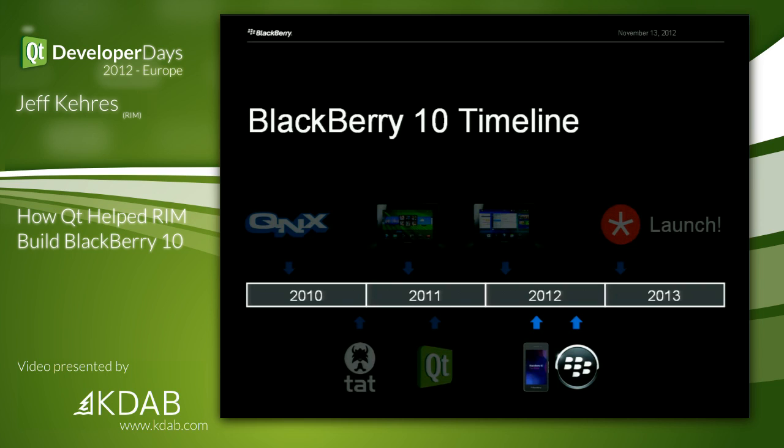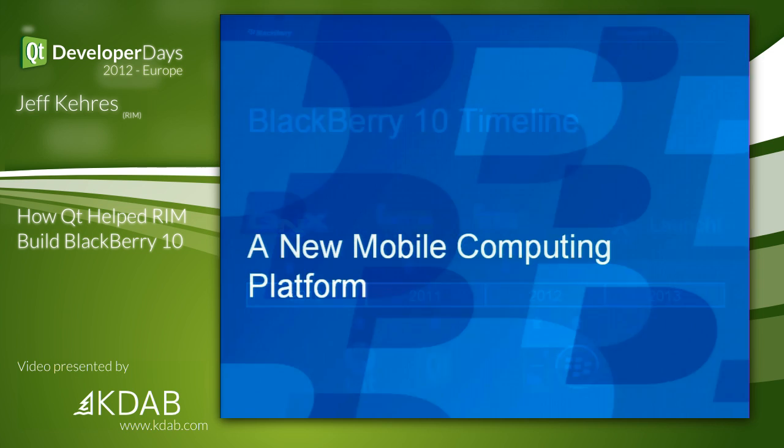And in October of this year, App World opened and began accepting submissions for BlackBerry 10 apps. And at that point, we made a guarantee of binary compatibility with our APIs. So when our final Gold SDK is released, which I believe is about the end of the year, your app will be compatible if it was built since October. So that's just a few key things that happened over the past few years, which influenced the architecture and the design of BlackBerry 10. So now let's do a walkthrough of BlackBerry 10 and show you what it's all about.